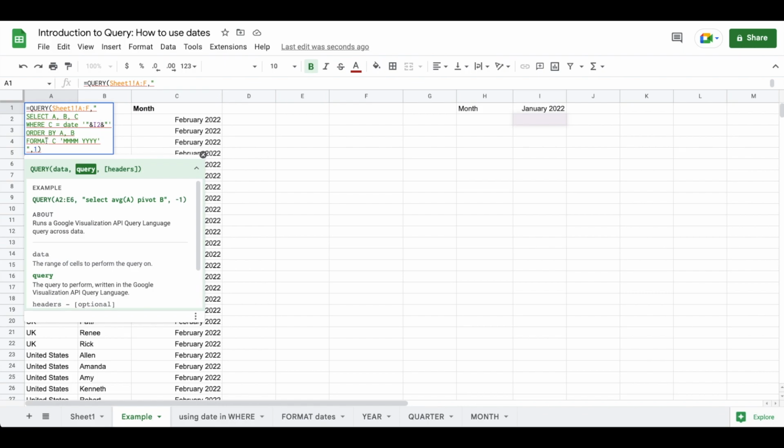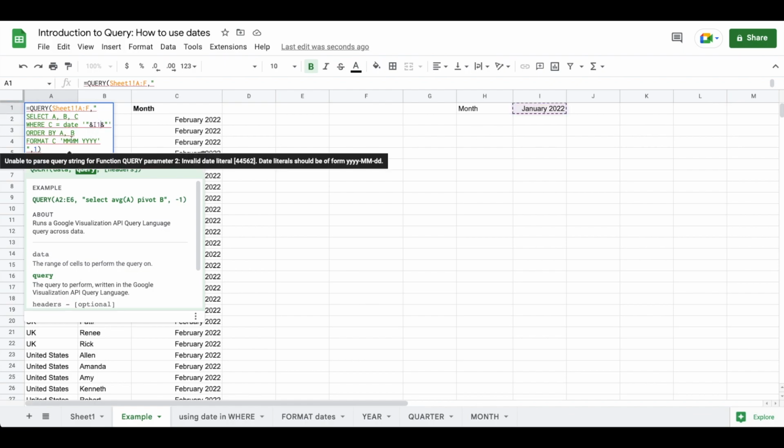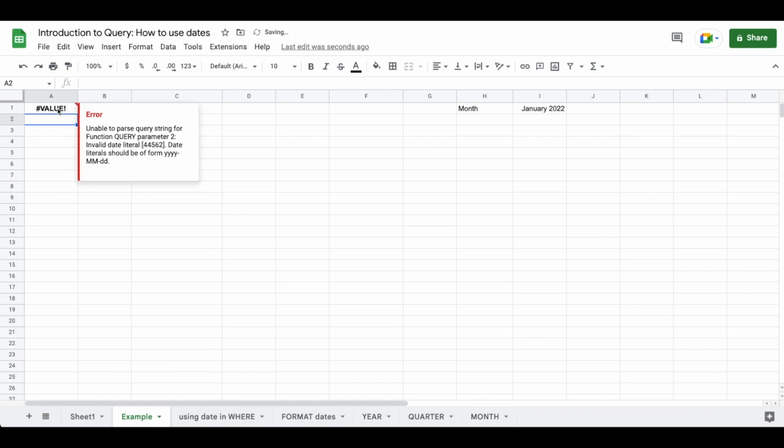And what you can see is I'm referencing the wrong cell. But even when I'm referencing the right cell, you can see we're getting an error in here. It's that familiar error that we got earlier, where we originally wrote in June 1st or January 1st, 2022, and it said that's not valid. You have to format it in year, month, day formatting. And right now it's being input as 44562.